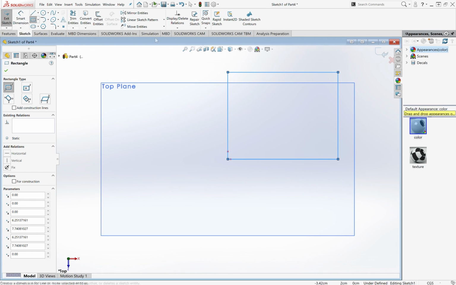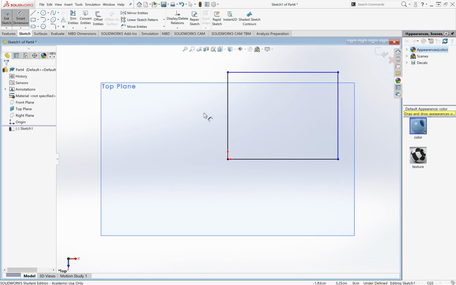Let's first do one end. So I'm going to click Smart Dimension. But you'll see first that these 2 lines are black while these 2 lines are blue. And in SolidWorks, blue means undefined. So there are no measurements associated with them. And maybe you're asking, well, why are there 2 lines that are black even though we didn't give any of the lines measurements? Well, this line knows that it is parallel to this line and it is in this rectangle. So these 2 lines have to be the same length. And then also it knows it is in line with this axis, so it can't go anywhere.